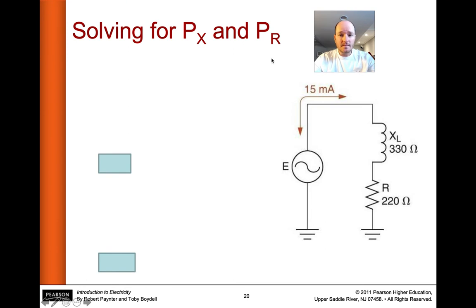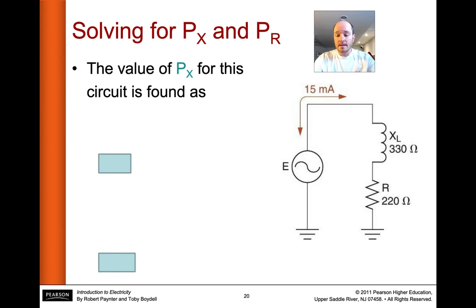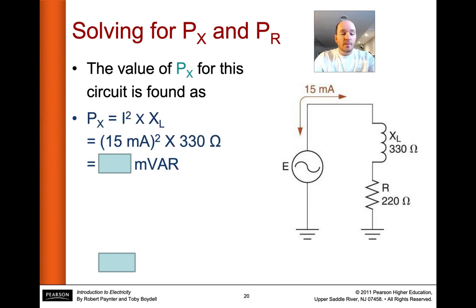Now, I don't love the way they do it. I'm going to show you how they do it here, and then when we go into our labs, I will show you the way that I like to do them. This is a very clean-cut way they do it, so I'm not hating on it by any means. First, they are assuming that you know the current. If you know the current and you know the inductive reactance, this is a great way to do it.